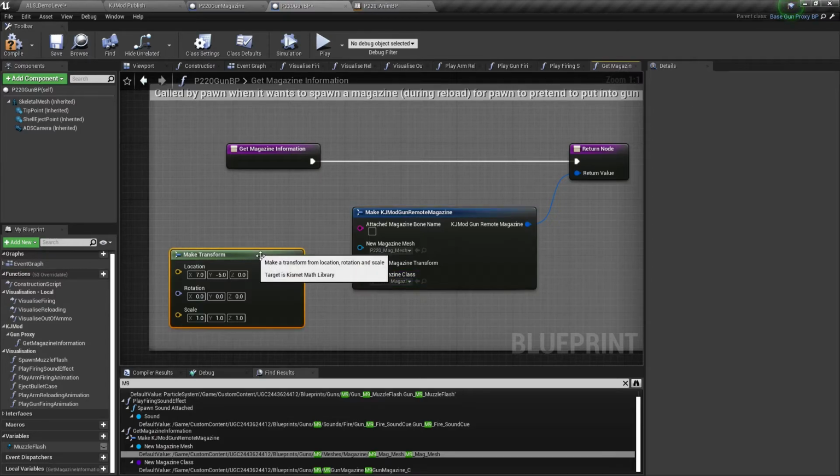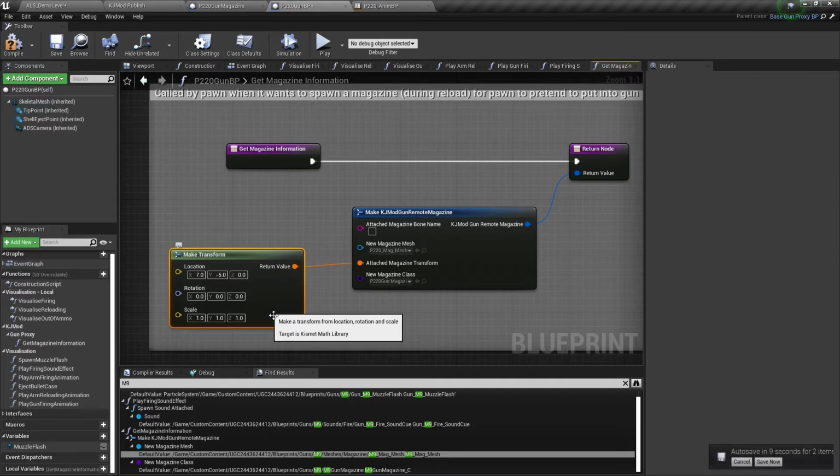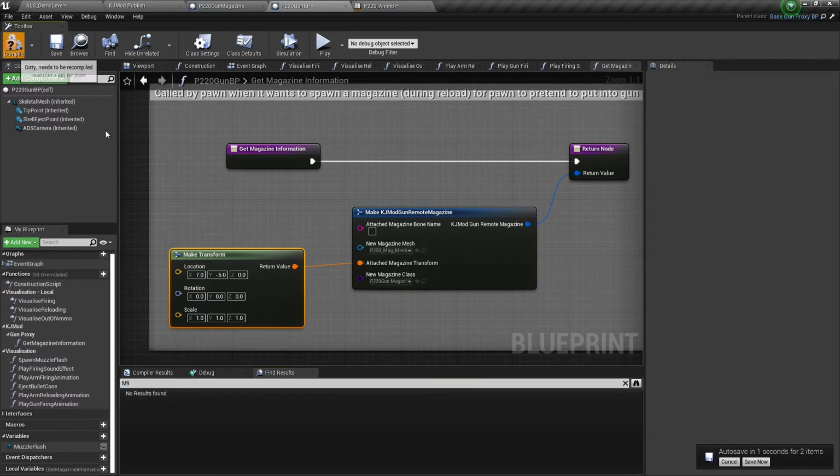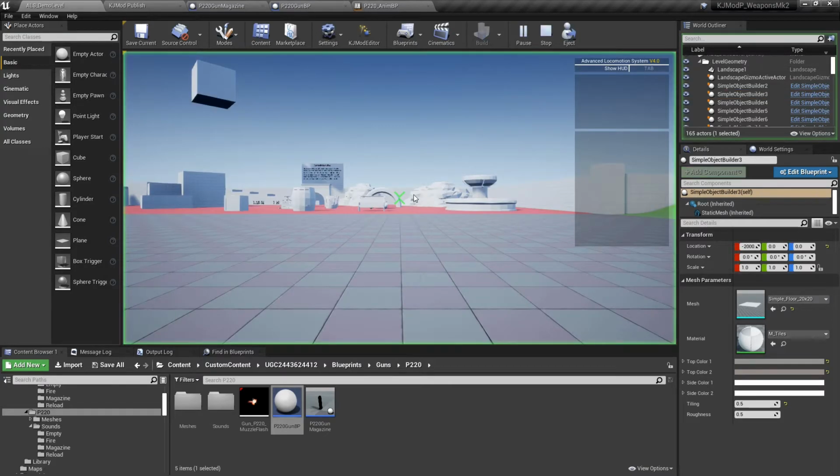Okay. And again, this transform allows you to alter how the magazine is held within the character's hand. So obviously you can change the location against the left hand bone whenever the character grabs it from behind them, because not every magazine is going to be orientated or positioned or scaled correctly, and this allows you to tweak that. Okay. I think that's everything. We'll just do another check. Nothing found. So let's save everything. And let's see what other problems we have.